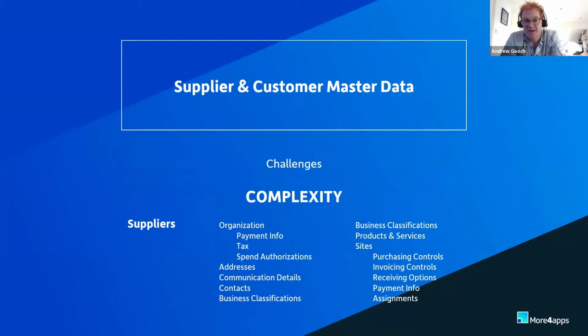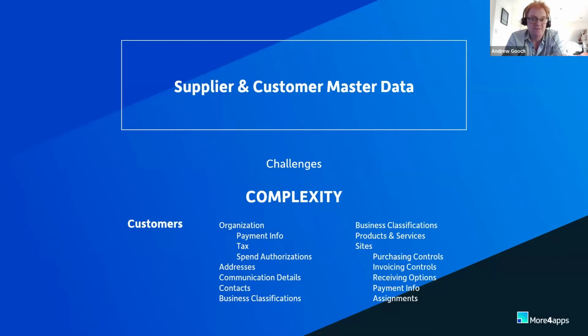So looking at suppliers, organizational header data, product services, payment info, contacts, addresses, and all of that stuff. Quite a heavy footprint. And on the customer side, a similar story. Organizational header data again, tax details, account and site stuff. And because it's Oracle, you can set up DFFs at every level and put in attachments.